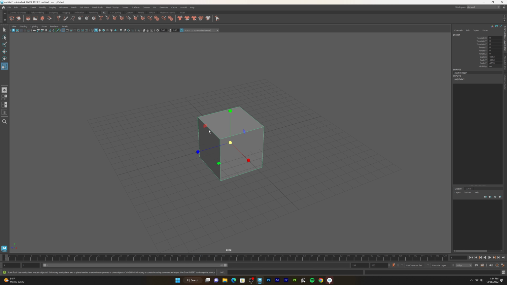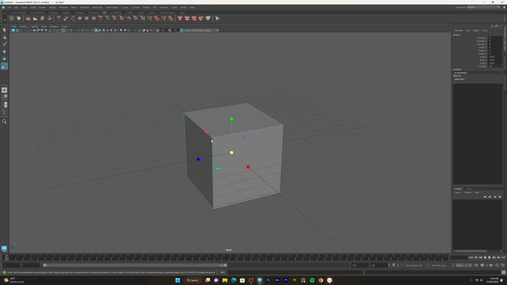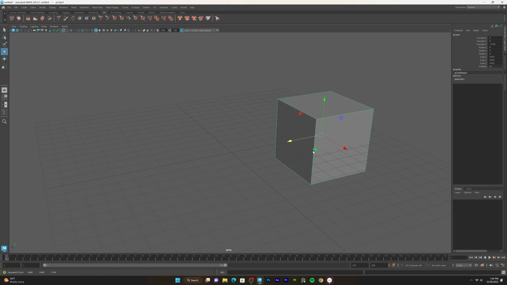Then when you create a model, the minute you select it, you'll see the attributes. This is called the channel box layer editor. So this is going to give you the information on translate, rotate, and scale. Translate basically is the move tool, where the object is located on the grid.